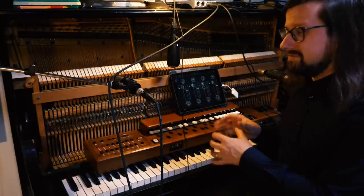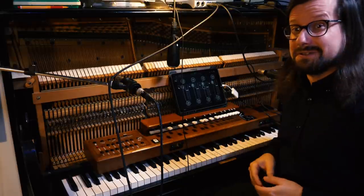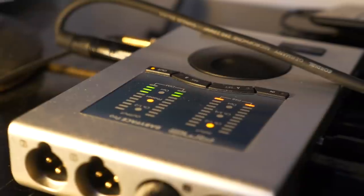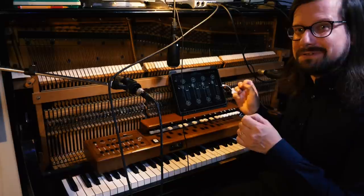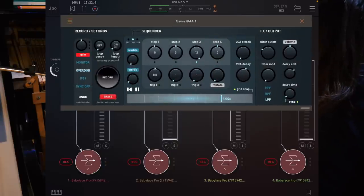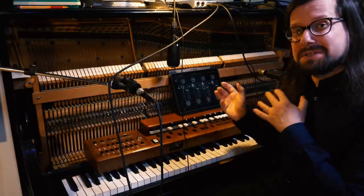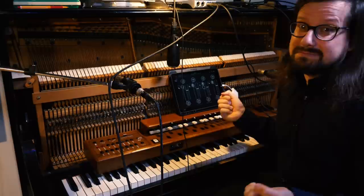But now, let's make a track with this. I found out that the Waraku fits perfectly on my piano. And it's pretty solid. So I put my iPad up here and I'm running an RME Babyface through the camera connection kit, which is right now one of my favorite recording situations. And I'm using AUM, A-U-M. And in all the channels of AUM, I've got Gauss, my looper plugin. And I want to see if I can develop something by playing this live and looping live. Let's see what happens.